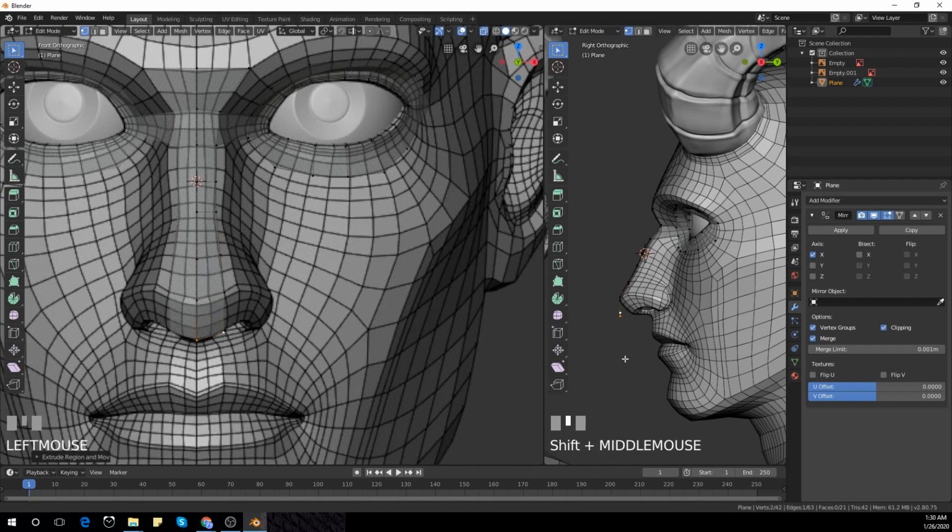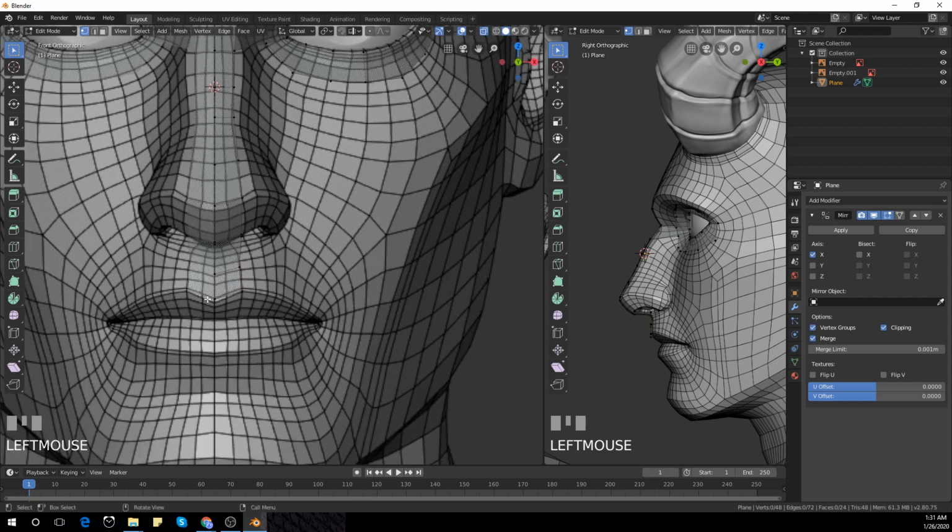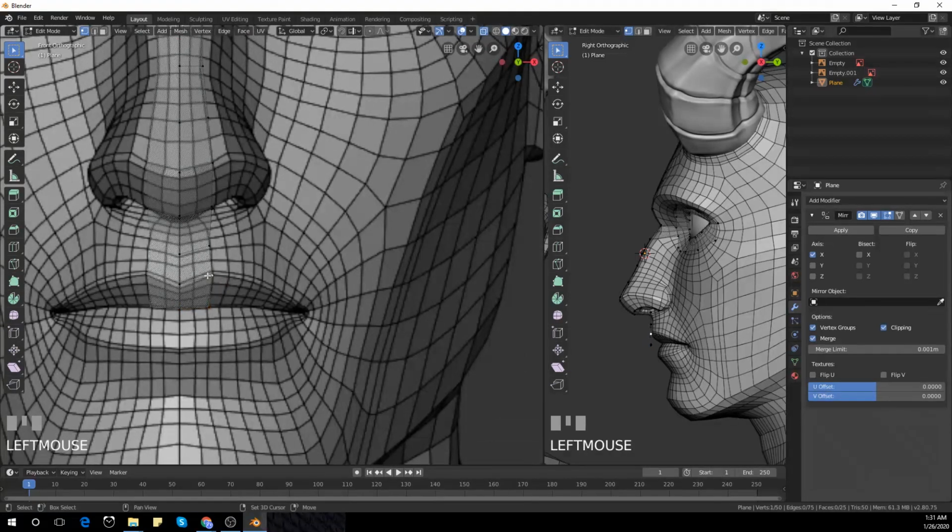and move it over here with G, and extrude it out and move it here, and extrude, extrude. And select these two and extrude it here down as well. I'm going to select these two vertices and move it like this, E again, until we cover the mouth.